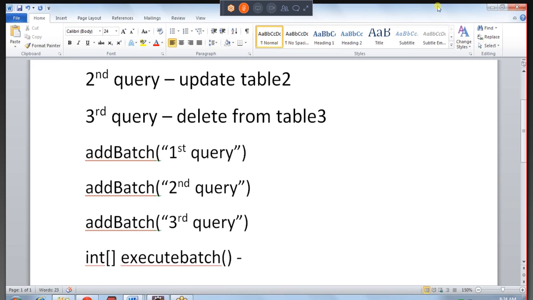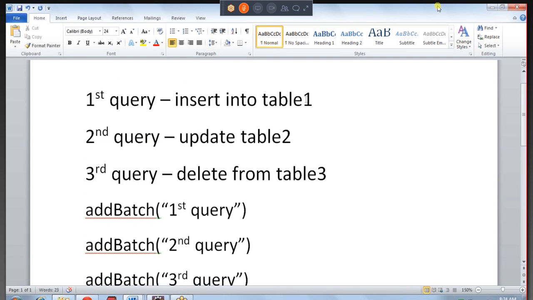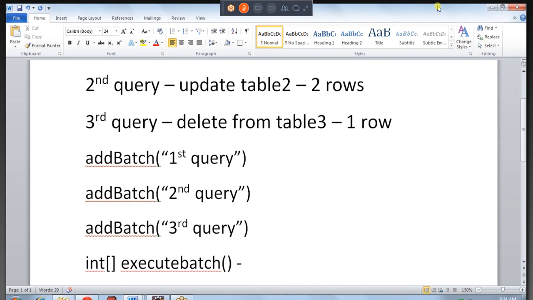According to our order of addition to addBatch, the first query is giving the result as 3, it is updating 3 rows in the table, this one is updating 2 rows, and this is updating only 1.